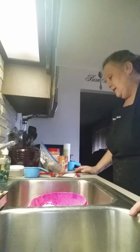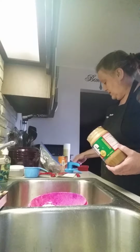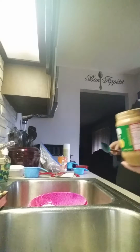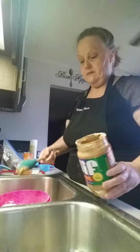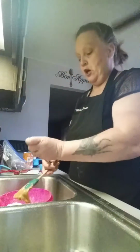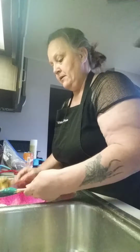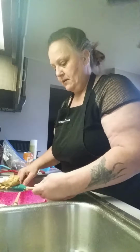Put that over there. Now, cream together a 1/2 cup of peanut butter. 1/4, 1/3, a 1/2. I'm not going to measure it like that. I'm just going to grab a scoop. Excuse me for not being in your view for a minute. Here I am. Let me get you right here. That's about a 1/2. Get it in there. Peanut butter is so yummy. Uh-oh, I forgot. Peanut butter doesn't go in there because we got to blend that all together first. Let me pick that out. Heaven forbid I don't blend it first.